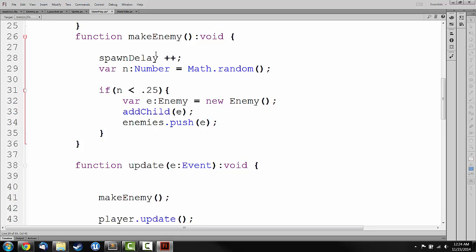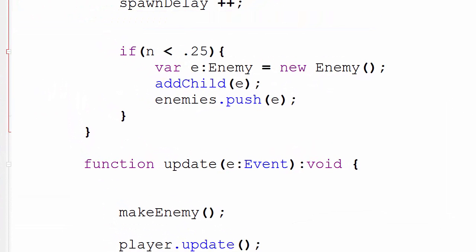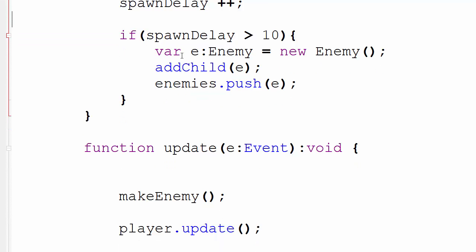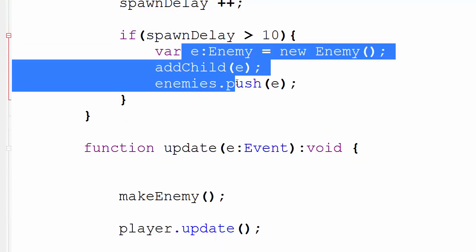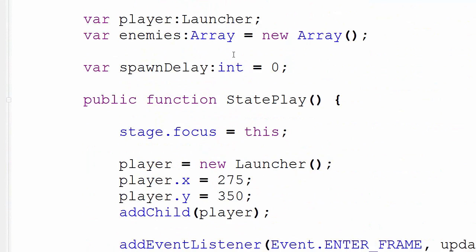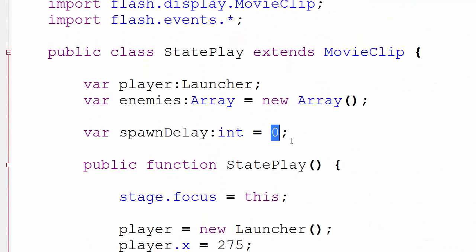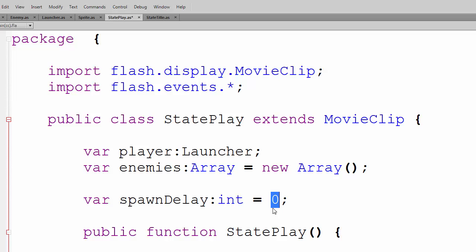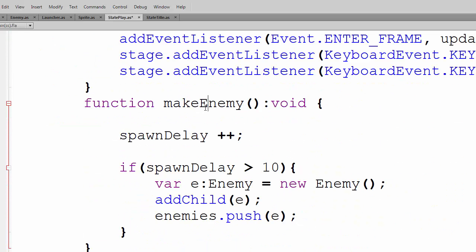So now instead of generating n, I will say, if spawn delay is greater than 10, then we'll create an enemy. So what happens is the first time we go into the update function, spawn delay is 0, then we'll call make enemy.